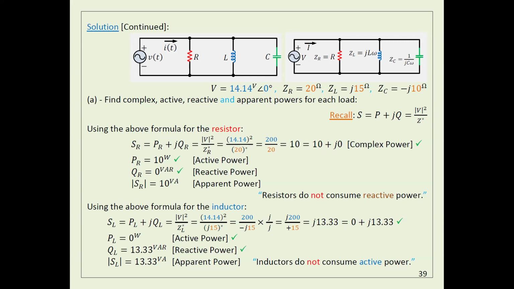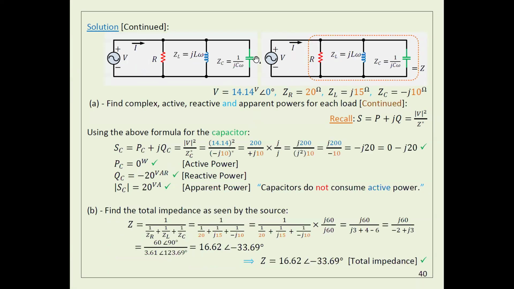What I'm saying is, if it is a pure inductor, there is no resistance. For sure, if there is a resistance in series or in parallel, this will be another situation. Here, we're talking about only a pure inductor. Okay? It's not a surprise if it is 0 here, and we have only the imaginary part. So now the active power is 0, the reactive power is equal to this value, and this is the apparent.